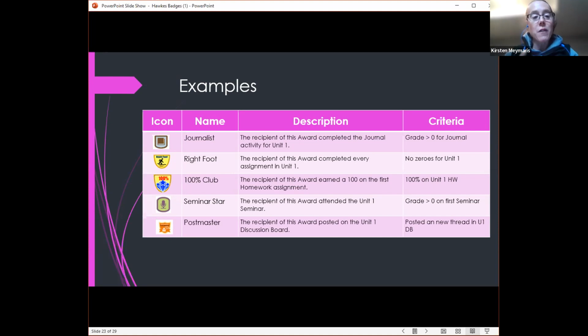There are a few different types of awards that we decided to do. When we were initially setting this up, we just jumped in and said, we know there's a lot of discussion about awards. I'm not really sure, we've never really done this before. I'm just going to give some awards based on participation, some based on achievement, some on the grades, some for just clicking on this, some for completing it. When we stepped back and looked, oh my gosh, we have about half and half. Half of our awards are participatory based and half are proficiency based. So that's kind of cool.